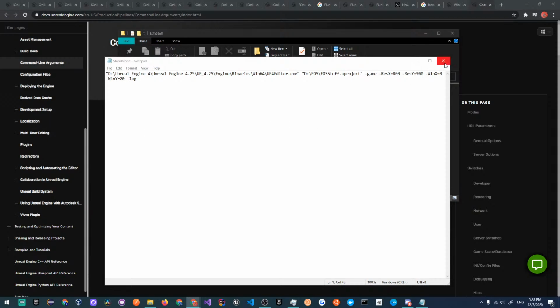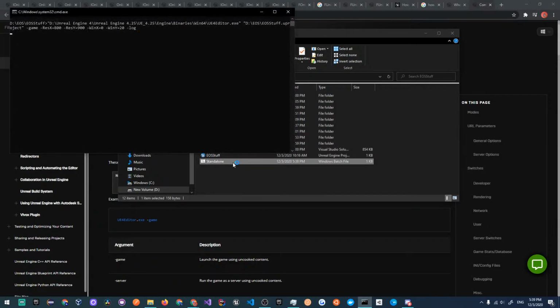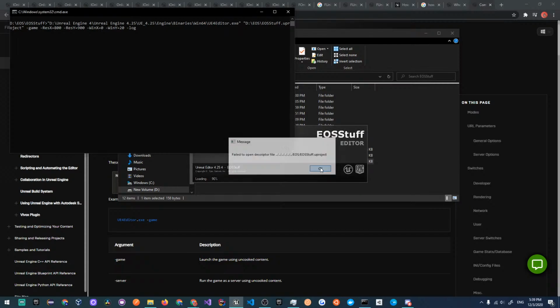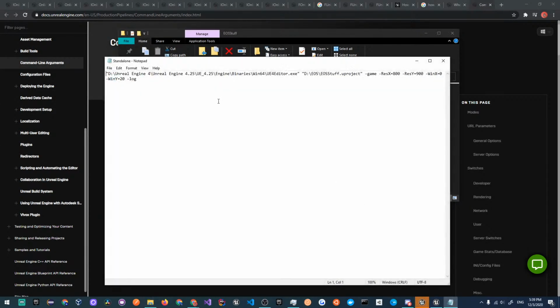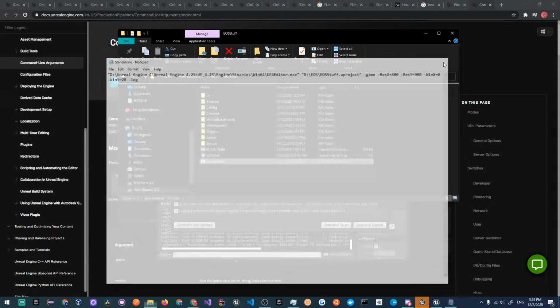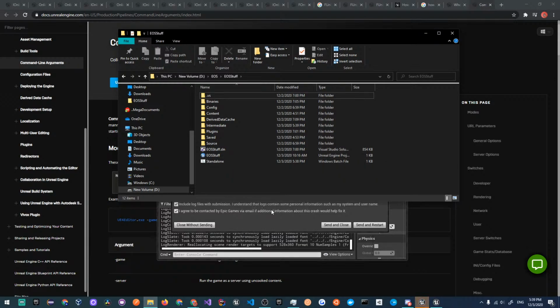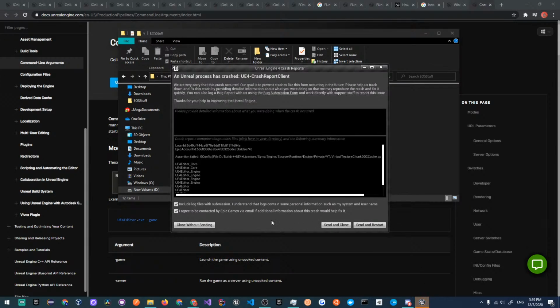Really weird. Cannot open descriptor file. See, that shouldn't be happening though, because it's not supposed to be opening a file that looks like that. I may have to refresh something. Don't want that anymore.